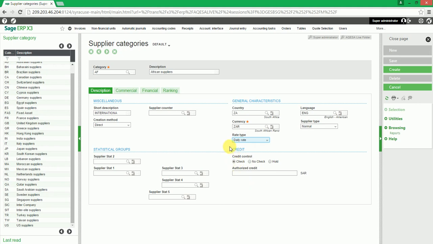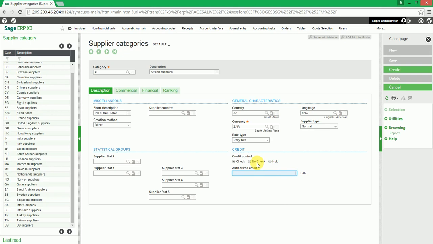We've also got a credit section where we can enter an authorized credit amount, where we've got check, no check, or hold. So if we enter a credit amount and we select hold, it means that the supplier cannot go over its credit limit, and it will stop you from doing any form of processes on the supplier.